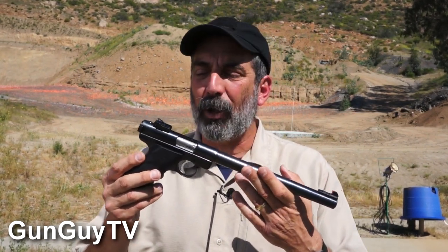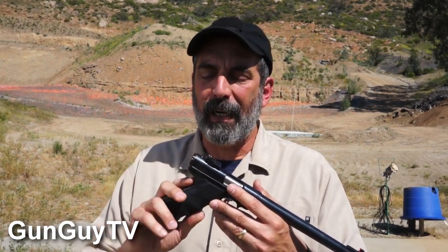They make them in a variety of models now in the Mark III — there's target models, there's the .22/45, so if you're a 1911 shooter they've got the grip angle of the .45, which is really cool. They've got long barrels, short barrels, made out of different materials. There are lots of companies that will take these and really doll them up for you, make them seriously accurate. They're really almost like the Ruger 10/22 — there's so many things you can do with these it's almost endless, and they really start out great right out of the box. This long 10-inch target model was a tremendous gun to shoot. There is a big difference between the Mark II and the Mark III — even so, this gun was fabulous. Bummer, I've got to give it back.